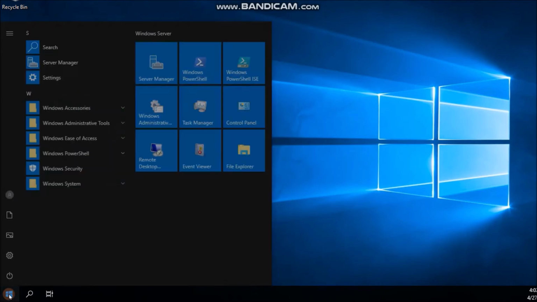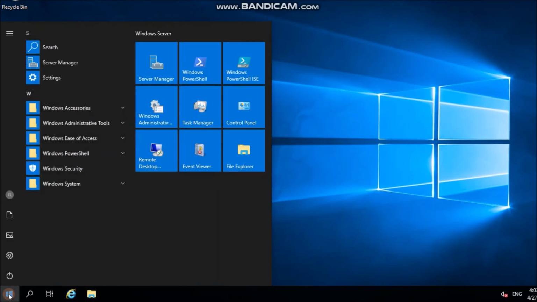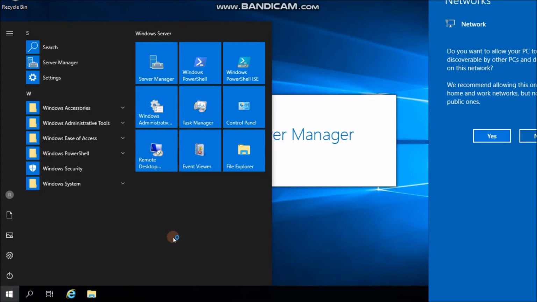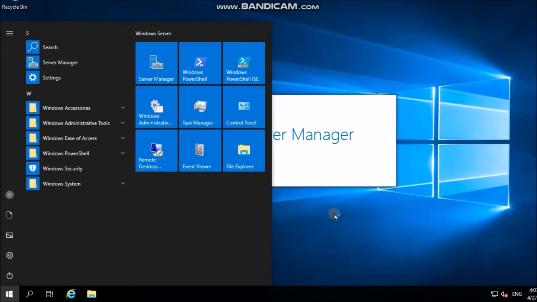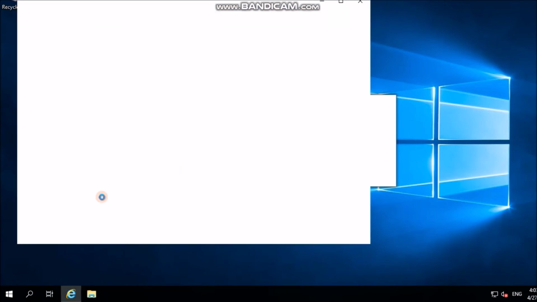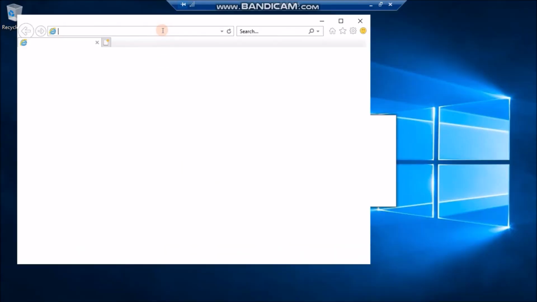So I'm inside the VM. Let me check internet. Okay, it is loading a little bit slow. Let me open Internet Explorer. Let me put google.com.